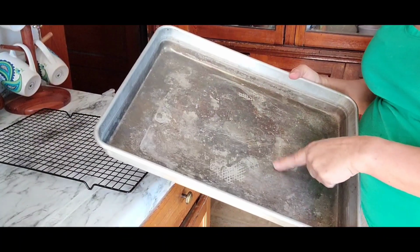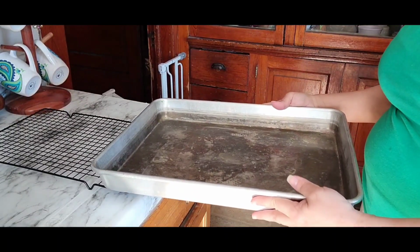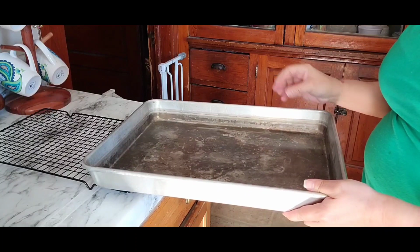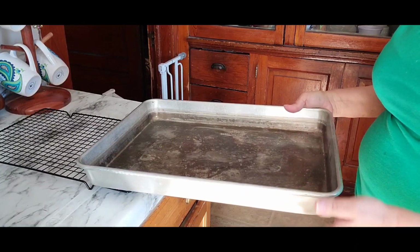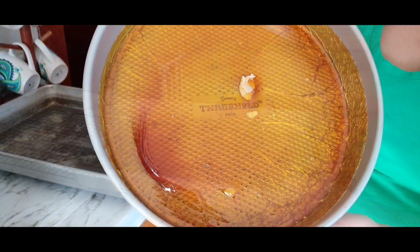So what I wanted to say was if you don't have this, you can use something smaller, but you got to make sure it's big enough to fit your pan where the flan is. And you are able to put water all the way to the middle of the pan where the flan is.